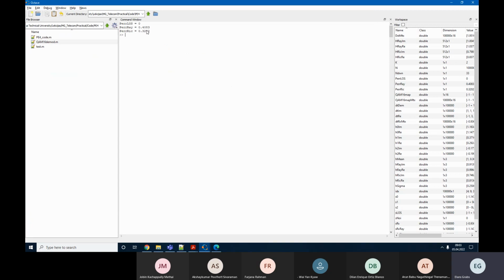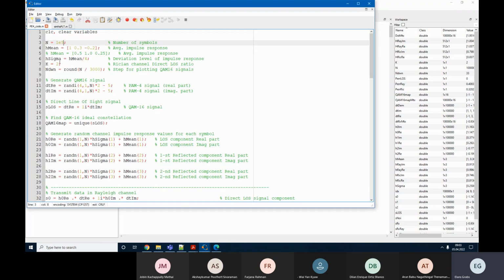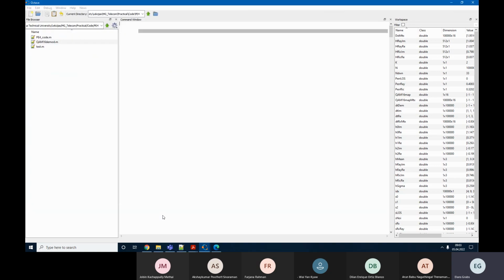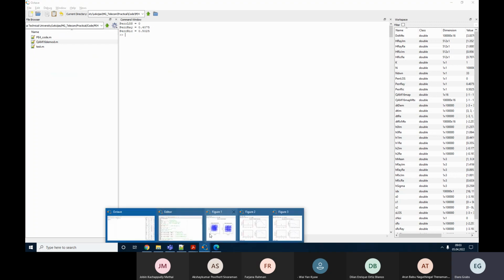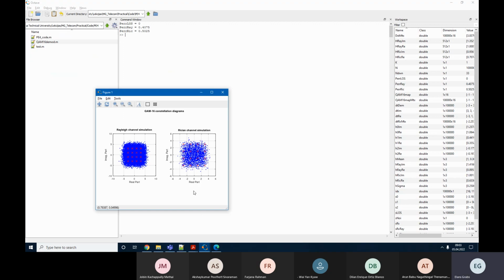And the error probability changed and became worse. Yes, because I have reduced k. Actually, if I set k to 1, we should see the same results for Rayleigh and Rayleigh channel. Well, basically, actually for Rayleigh channel with k1, it's even worse than for Rayleigh channel.